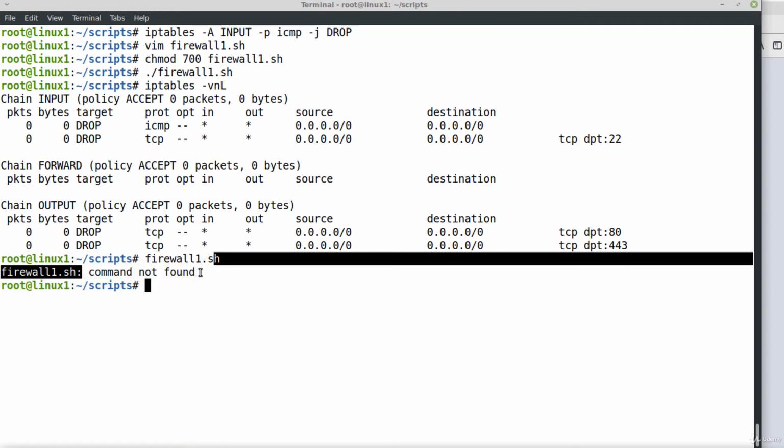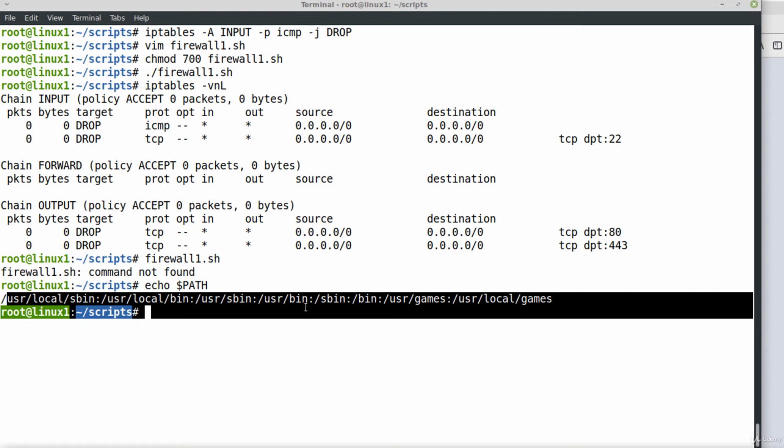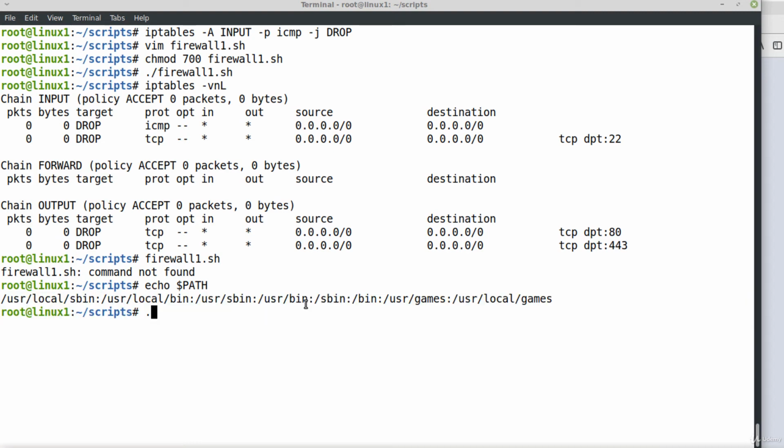It's looking for commands only in these directories. Here is where the shell is looking for commands. So you have either to add the current working directory to PATH or run the script using ./ and the name of the script. In fact, it says take the script from the current working directory, which is dot, and run it.